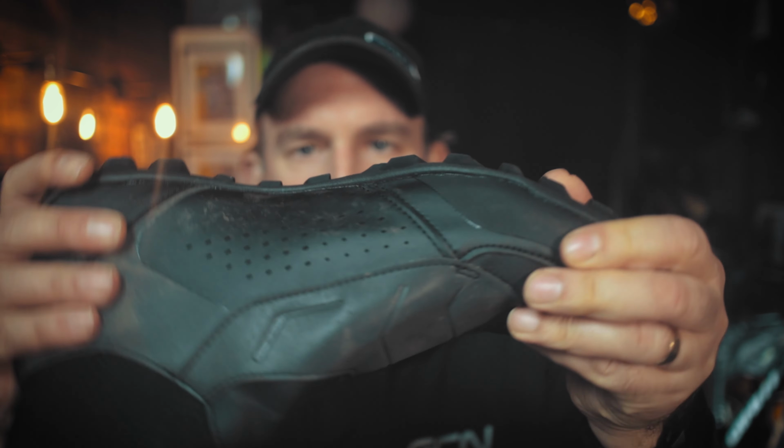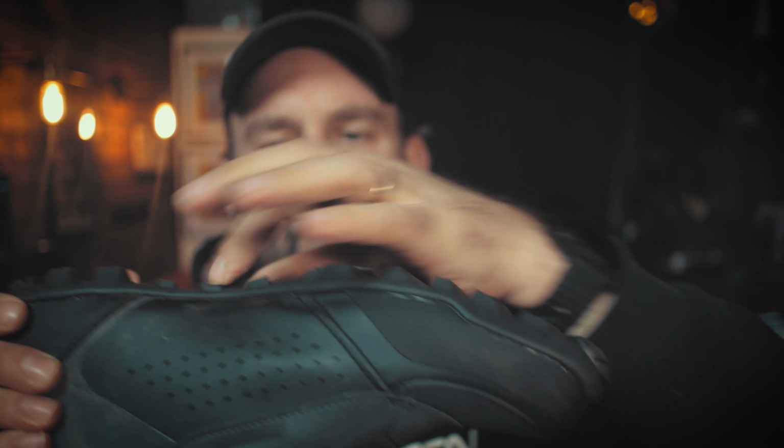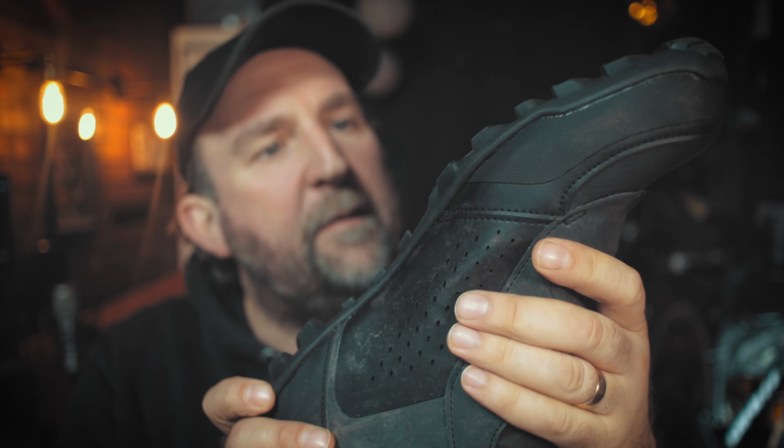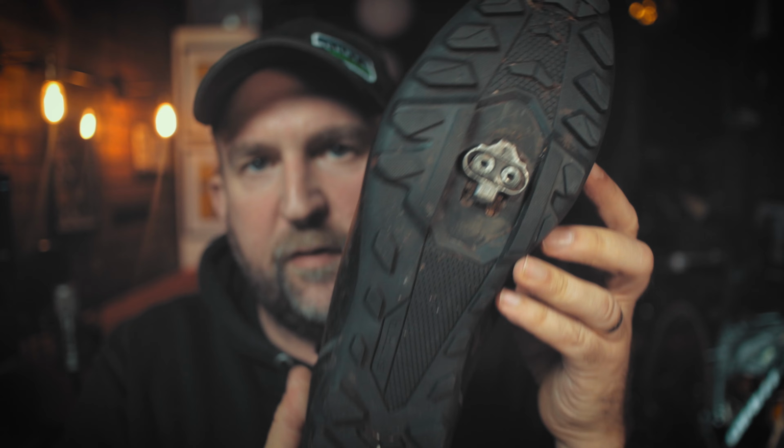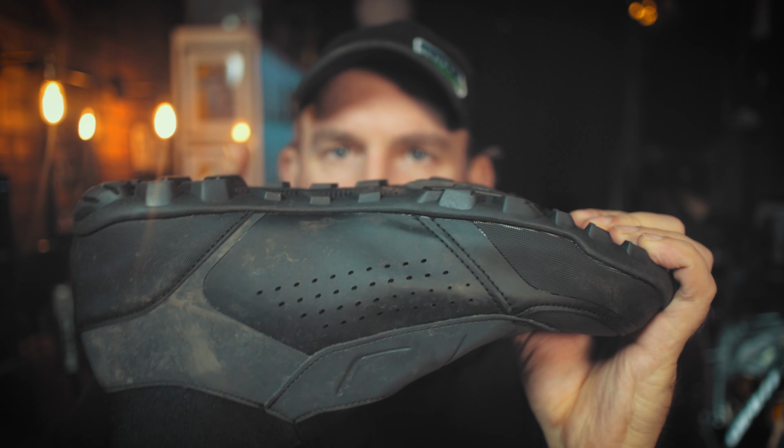One of the major differences between the MW5 and the MW7, aside from price, is the Gore-Tex upper and the fact that it has this Torbal torsion system between the outer of the shoe and the middle section of the sole. Now in my opinion, I wouldn't ever want anything more from the sole of a shoe than I'm getting from this one. The flexibility I get in the toe box and the stiffness through here.